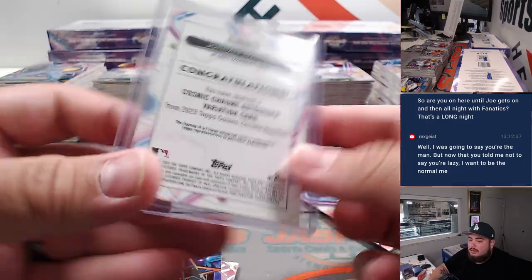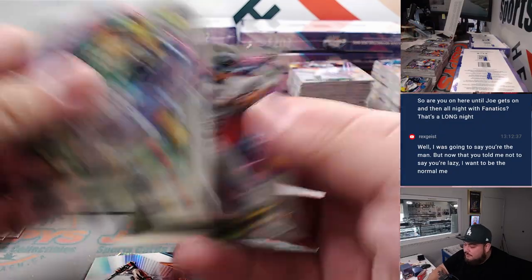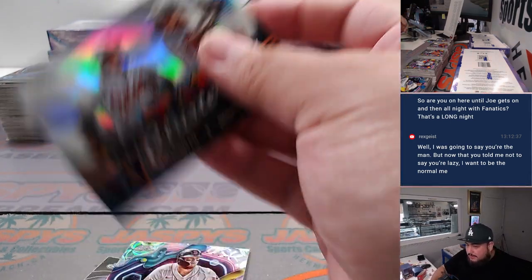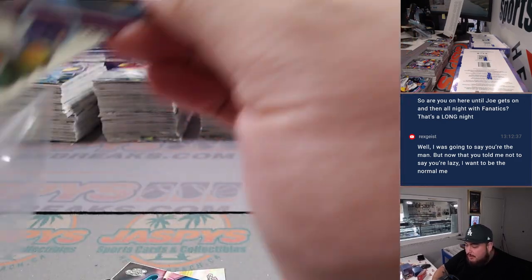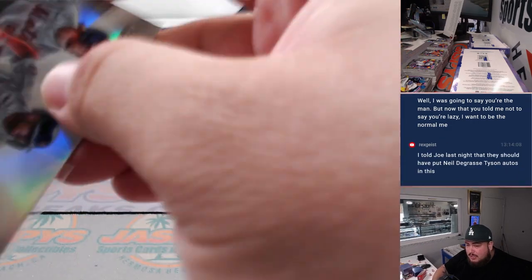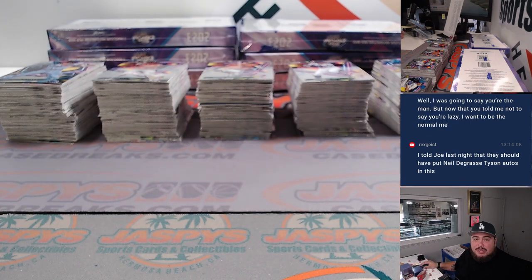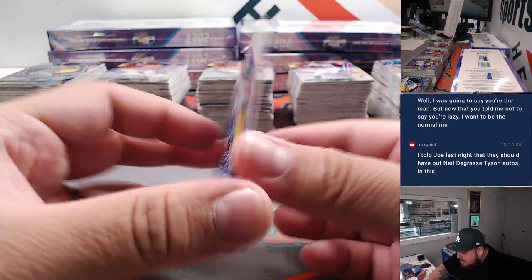Cosmic Chrome autograph variation card is what you got. There you go. He just hit a bomb today, I think, too. Now, if I remember correctly, I thought I heard that there was only like 4 per box, so there's potentially maybe 3 more hiding. But again, this Cosmic is all about the nice, beautiful color, chasing those new variations they put in here called Planetary Pursuit. Those should be fun. I don't know if this is one of them, but it could be.